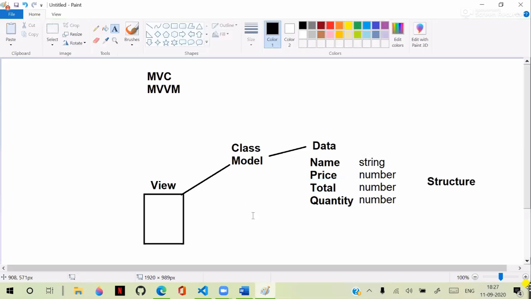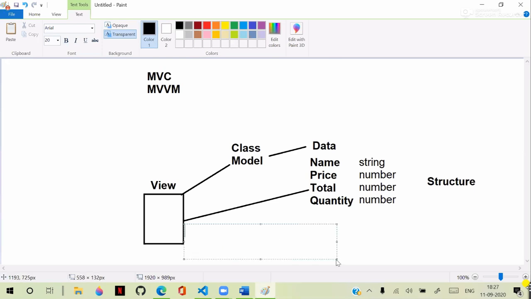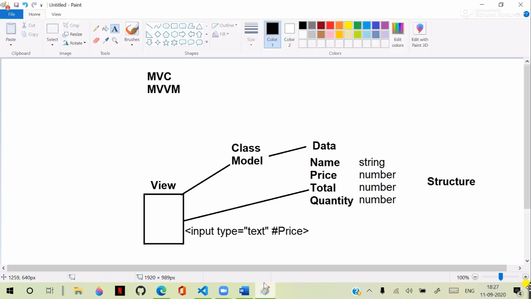Now, the important point is when you are directly interacting with the view, you are binding this through an input element, input type equal to text, bound to price. It collects the value that you entered and sends it to that particular location.